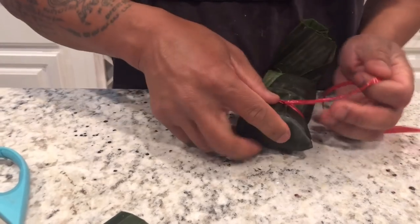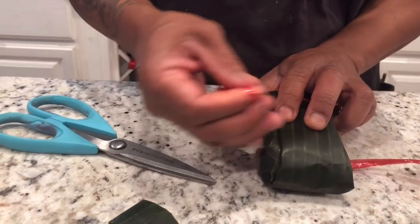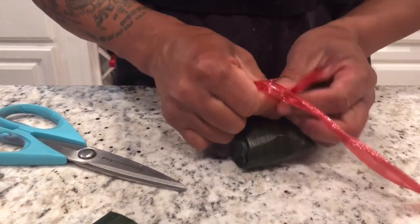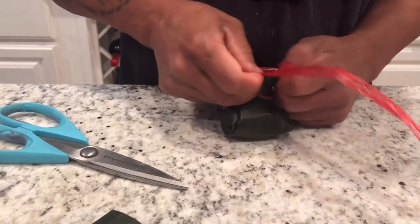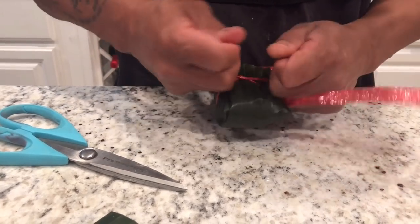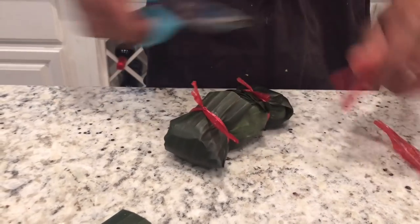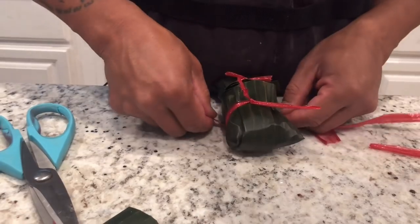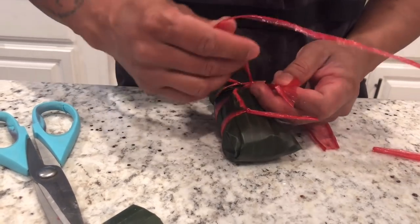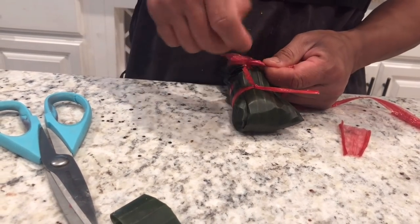Okay, so I got one side. Okay, now I'm doing the next side. Press it against your stomach, it'll help. Okay, now I can do the other two. No, I can do three. Yeah, I'm gonna do three. I mean, you can do four sides, three sides. It's up to you. Okay?